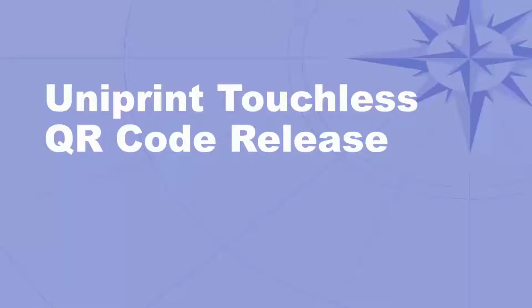There are different ways to handle touchless printing in the environment, whether we're using QR codes or not. We have solutions today in both Uniprint and Blueprint by way of the Print Center. It's a web interface. You can use that to act as kind of a release station. So it's a web-based release station in that sense. Users can log into that interface, they can select their print jobs, they can deliver them to a printer, but it goes away from the tenets of secure printing in that the user doesn't necessarily have to be in front of the device to get that job.